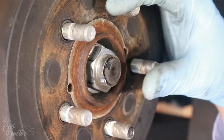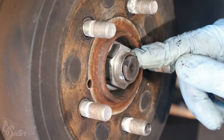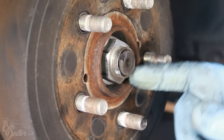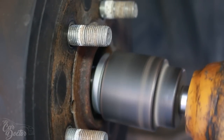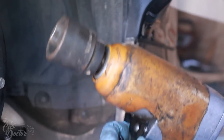Till now, the process has been exactly the same as the front, except on the back, we're gonna have to remove the hub to be able to install our second caliper. So you're gonna wanna take off this nut. So let's go ahead and do that now. Normally, this is not that easy to take off, but with air tools, it makes it so much easier.